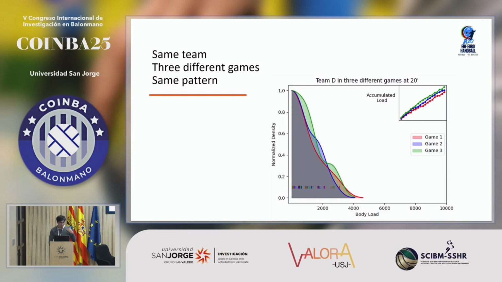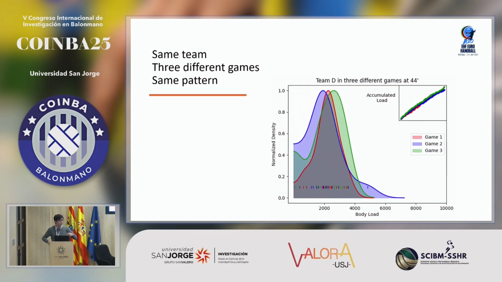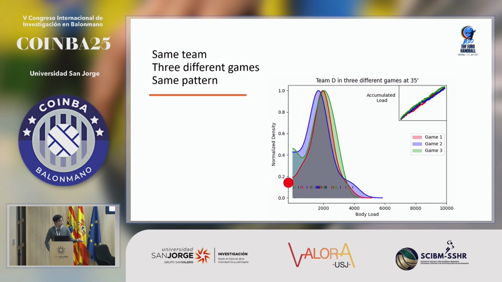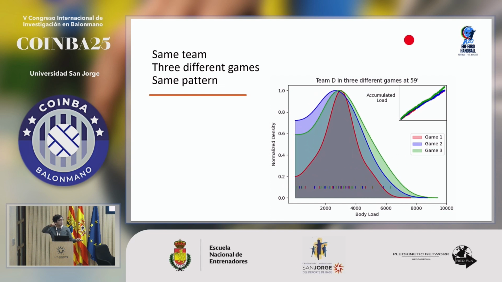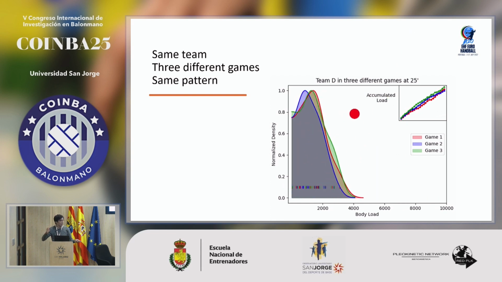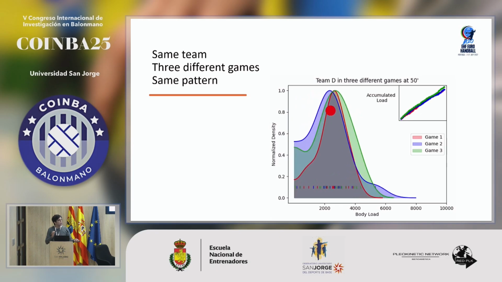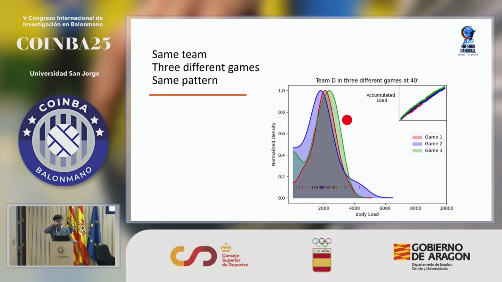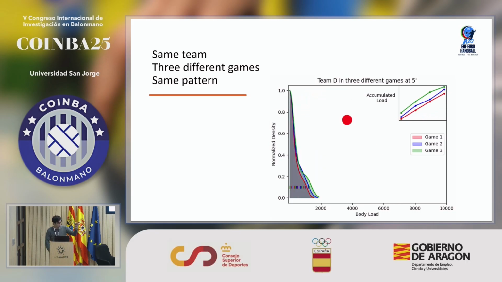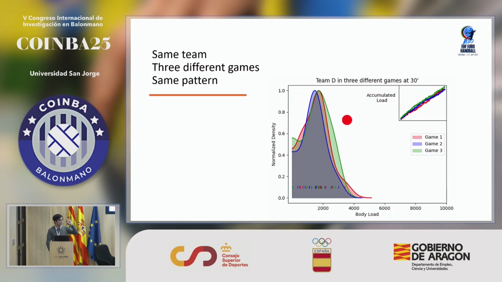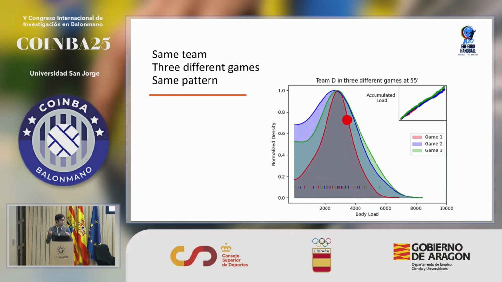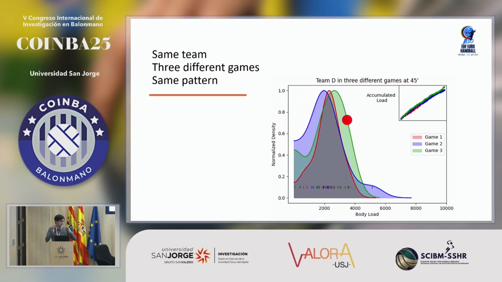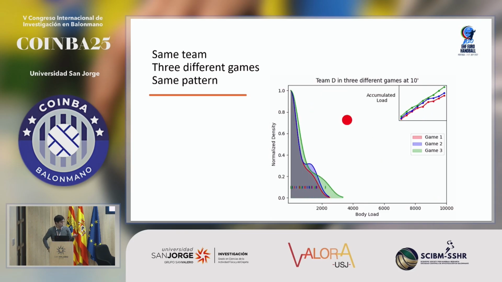Now, we wanted to see if this pattern is consistent through all the game. This is the accumulated load throughout the minutes, as we can see, in 3 games of the same team. And we notice that the distribution behaves in a similar way in all 3 games. What does this mean? This means that this team has a very predefined system of rotating players and distributing load throughout all games. And this does not depend on the result of the game.